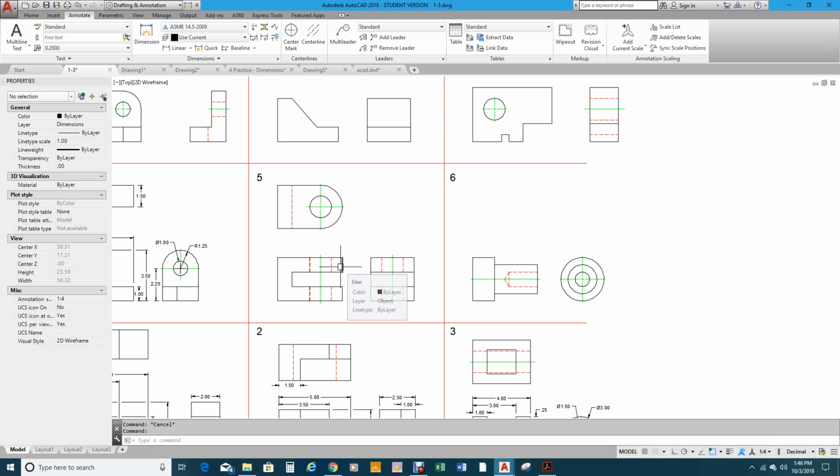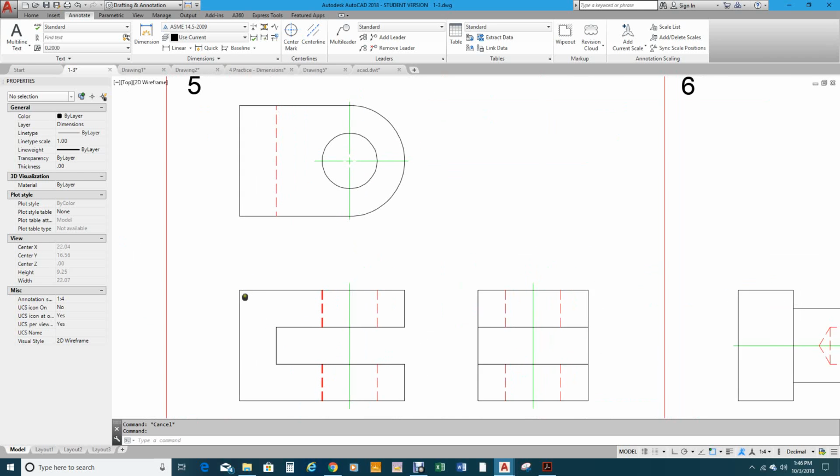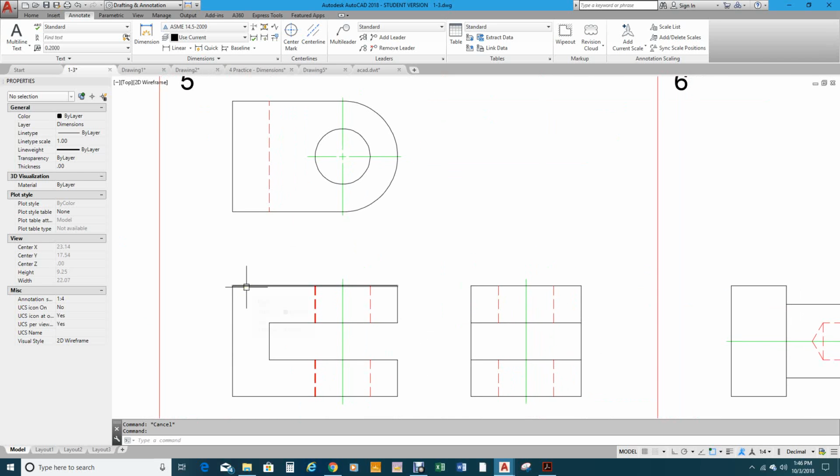Alright, so we've got a few more to do, and we're going to look at this one now. Let's zoom in a little bit. I'm blind as a bat. Let's do that radius that we did earlier with the arrow on the inside, and we're going to pull our dimension out. And I think I'm still at dim at fit 2. Dim at fit 2. Yes, I am.